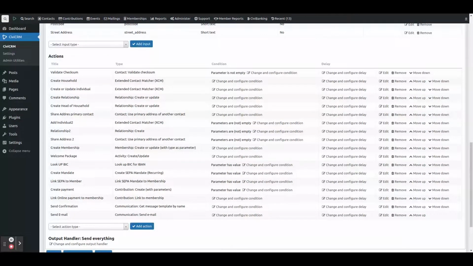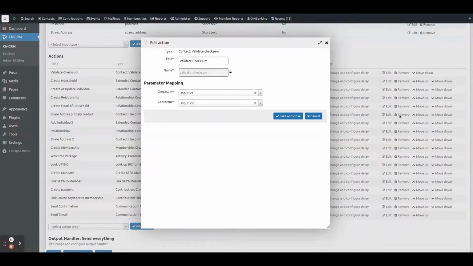Now let's have a closer look at two of the actions. First of all, the validate checksum action. When you click here on edit, you can see that the input for this field is the checksum and the contact ID. These are related to the links in your template.